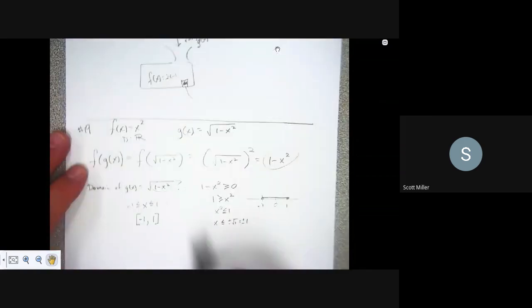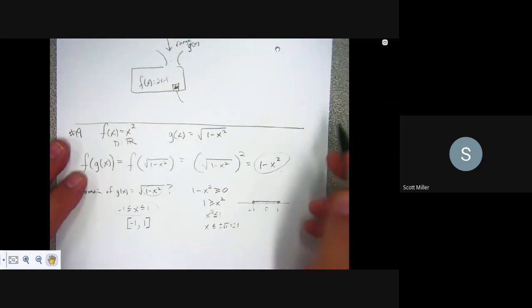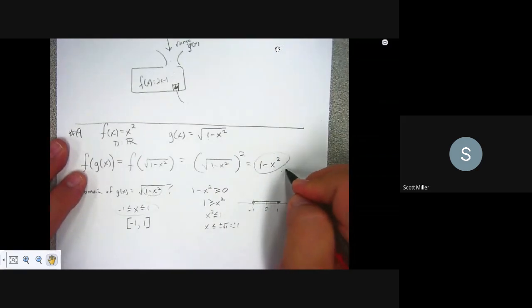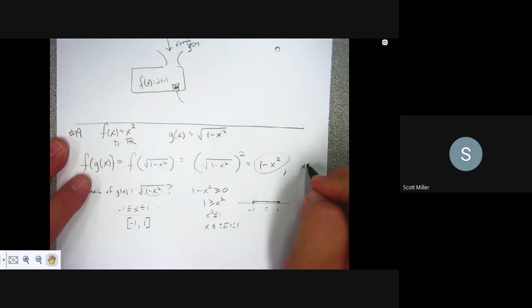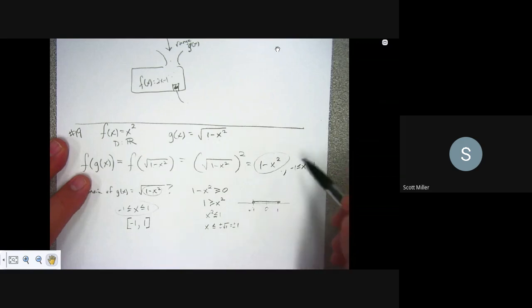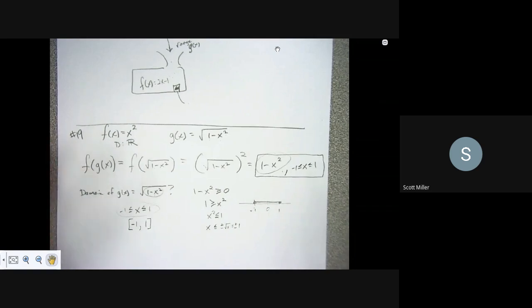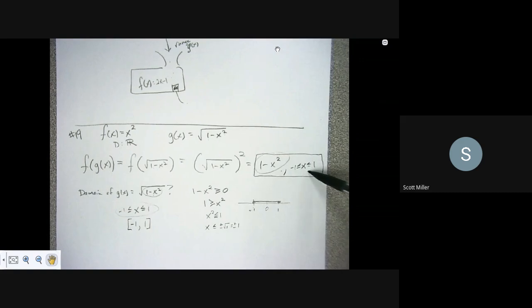So what's my domain for this final answer over here? It is 1 minus x squared, comma, x is less than 1 and greater than or equal to -1. That is my domain, and that's what you need to write. So this is the actual complete answer here. When you have a restriction on a function, you have to identify it at the moment that you give the function. So you have to put the domain here so that people understand what that means, if it's not easily seen.